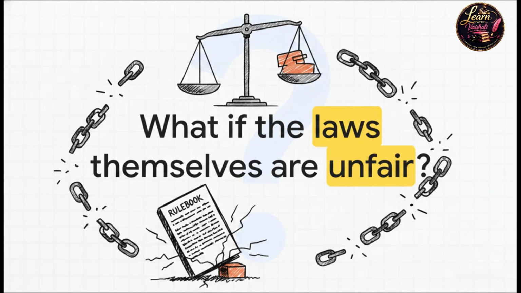But here is the thought-provoking question that kind of turns this whole idea on its head. What happens if the legal procedure is followed perfectly, flawlessly, but the laws themselves are fundamentally unjust or biased? Just following the rules to the letter isn't going to cut it if the rulebook itself is completely broken, right?